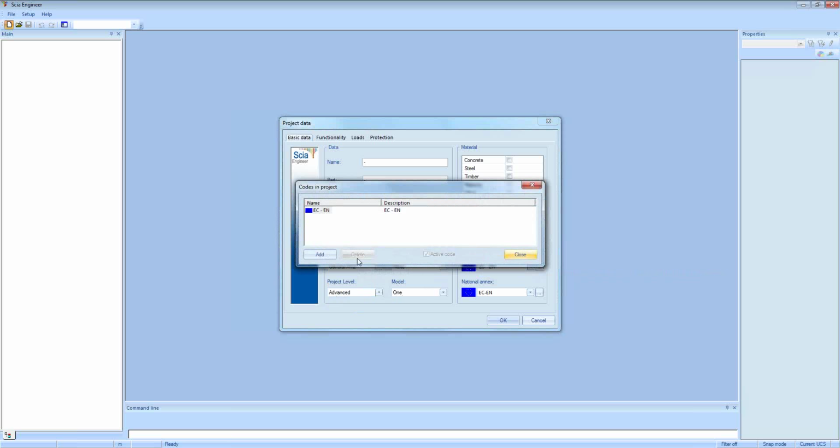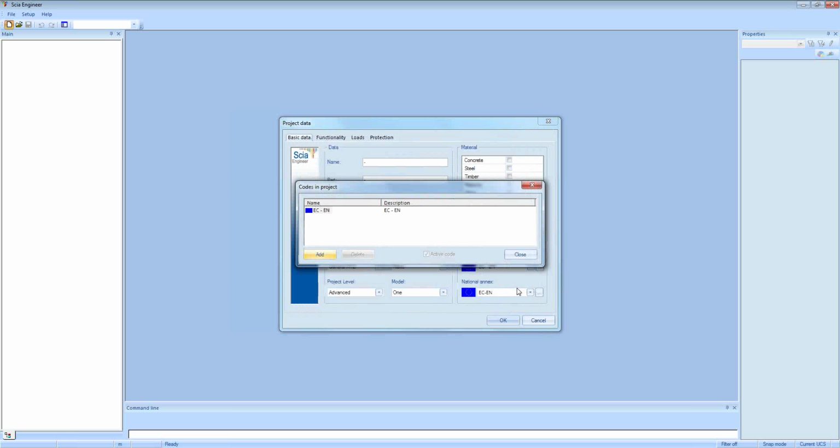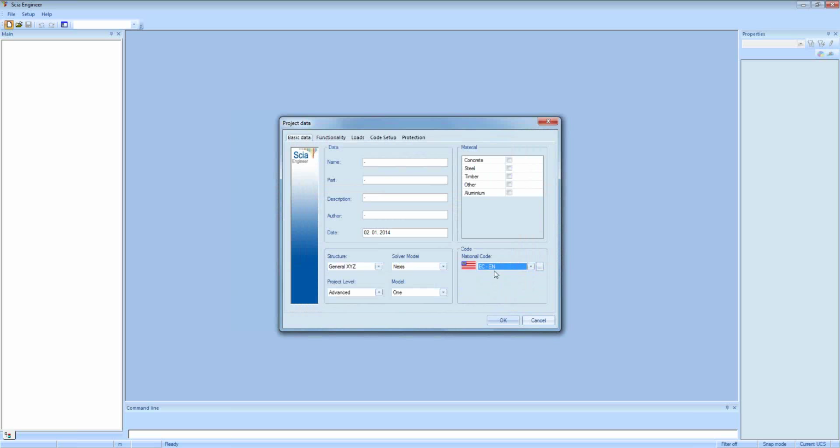The default I use now is Eurocodes, but I can also add new codes like the British Standards, the American code or the Brazilian code, or other codes which you can see here. If I want to add one, I have to choose the code. Then it gets loaded into the project, and I have the possibility to choose it in the list.